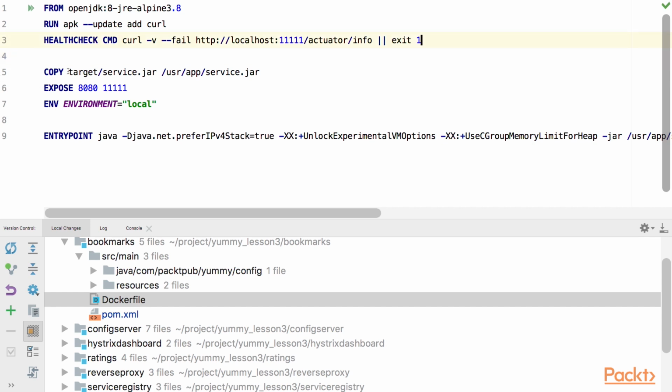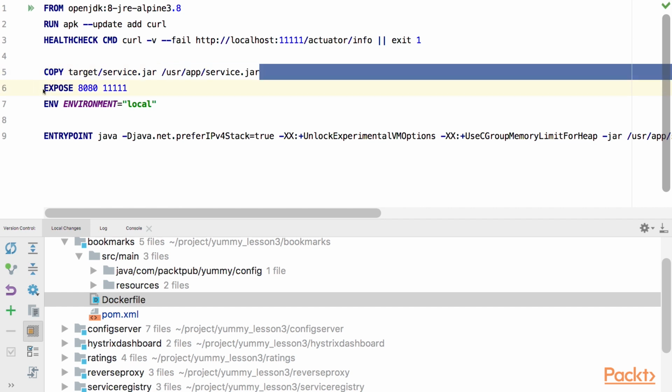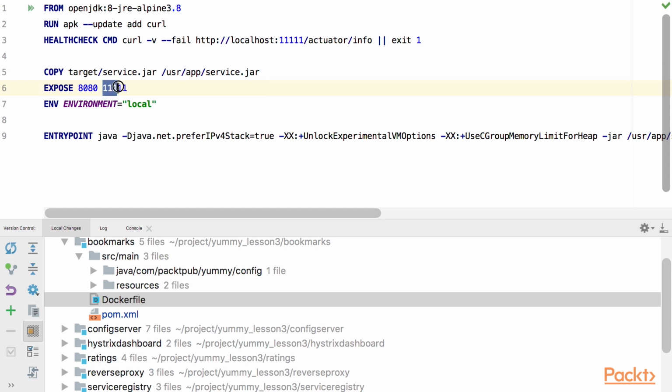And then we always do this, copy the target service jar to a location in the Docker file. Doesn't matter where, this is just a nice location, /usr/app. And we do this basically for every service. Then we say, okay, we expose port 8080 for regular work and 5 ones for the actuator stuff.